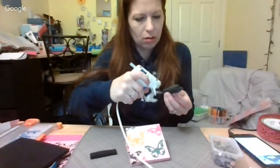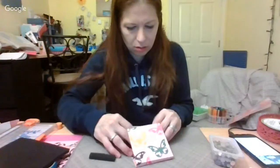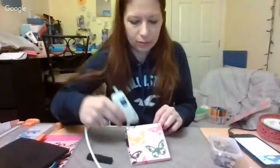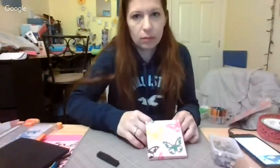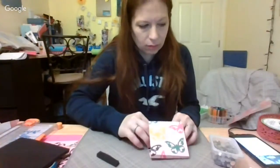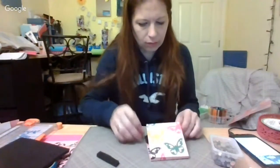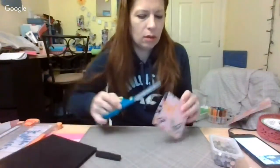Okay. Yeah, I'm liking this one way more than the first one. This book will hold a two and three quarter inch stick pin. So anything less than 3 inches should be fine. Oops, I'm hanging out on the end here. Cut that off.